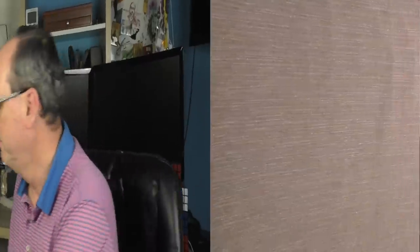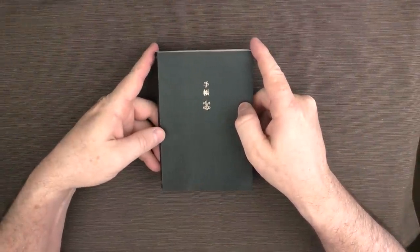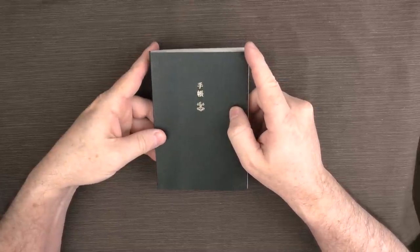First up, I've never been one to keep a daily planner. Typically, planners are thick and bulky, and I just never saw one that really fit my needs. But then 2 years ago, I picked up a Hobonichi Techo, and I absolutely love it. I find that it fits my needs perfectly.